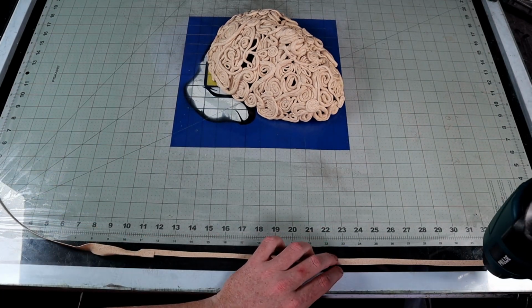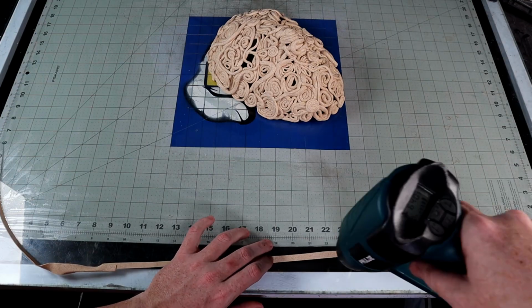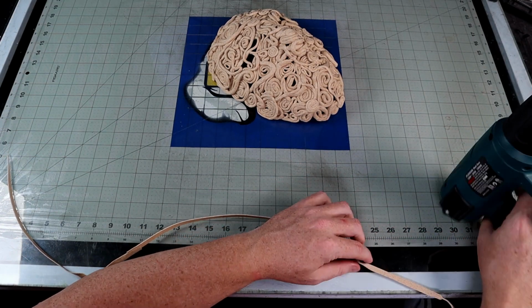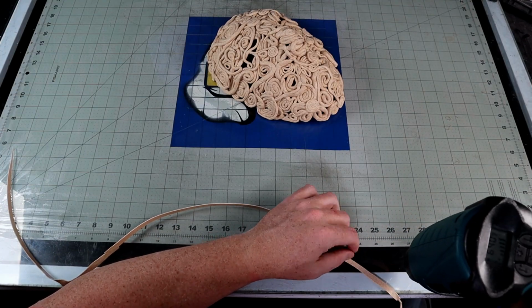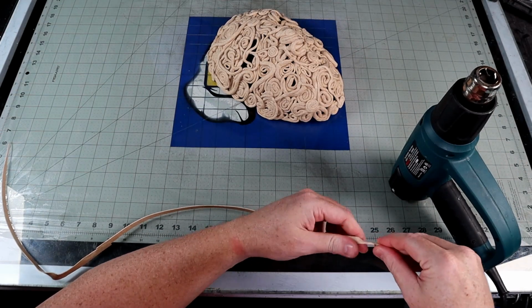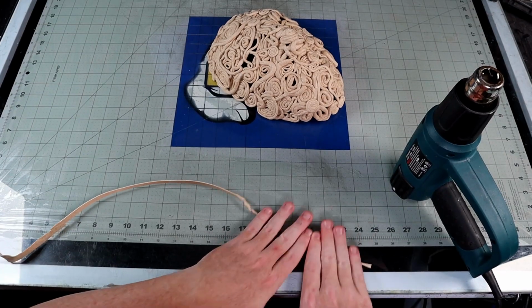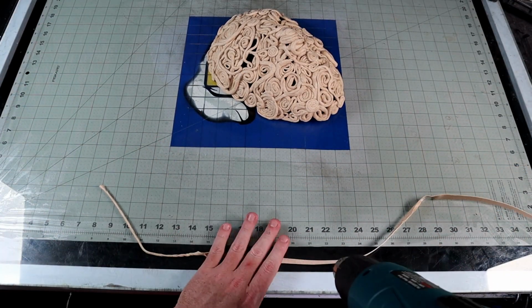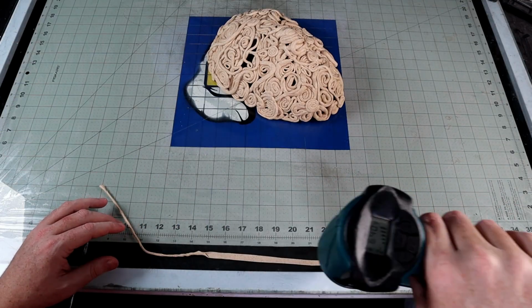You need to heat Worbla to around 194 degrees Fahrenheit or 90 degrees Celsius or 363.15 degrees Kelvin if for some reason that's your temperature measuring method. It is at this point that I think I have successfully made a ramen noodle mask.